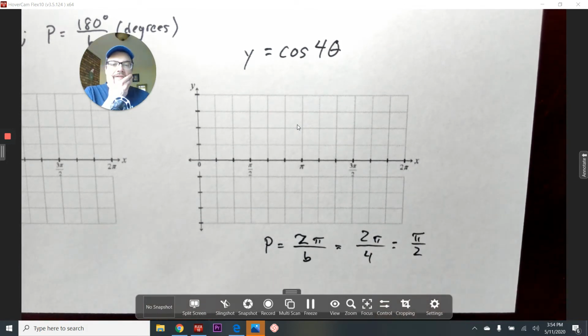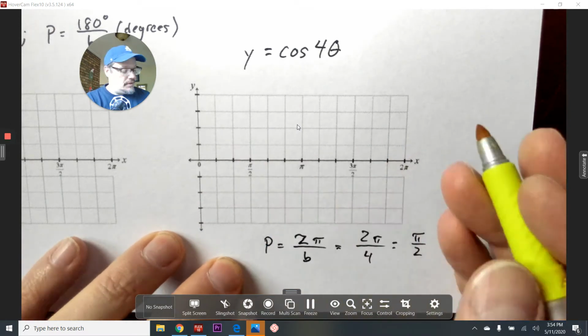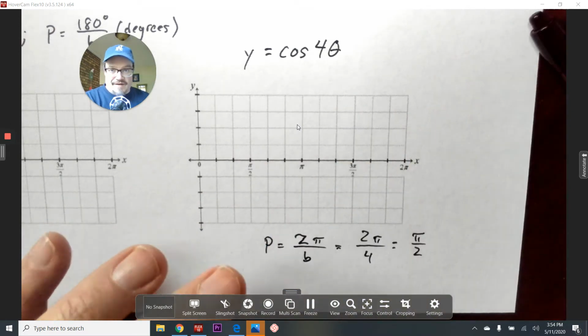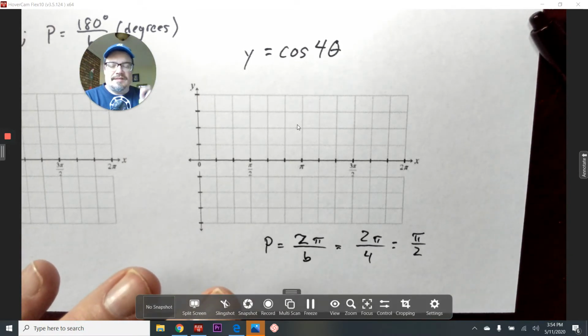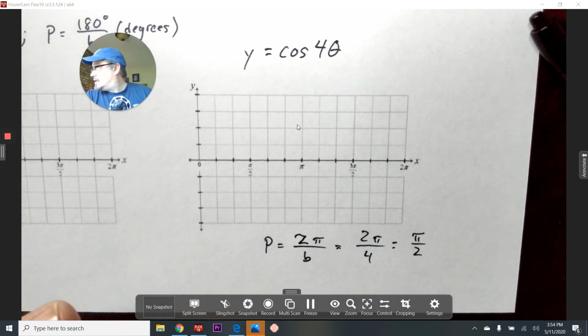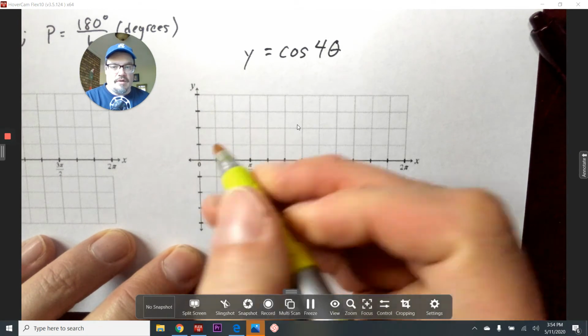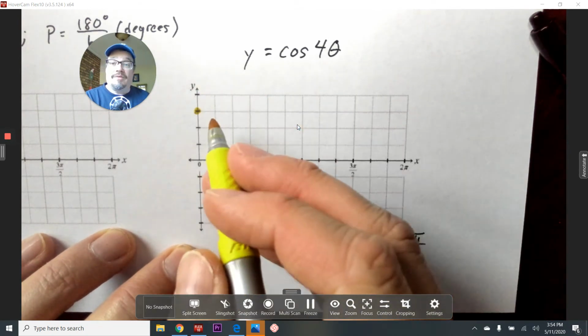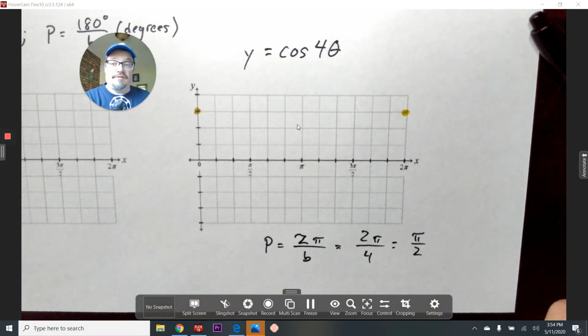Okay, so I'm actually going to do the normal cosine. I'm going to graph him in yellow, and I'm going to do it here first, so you can see the effects of this 4 on cosine. Now, cosine is very similar to sine, except he's just a little off center. Instead of starting at 0, he starts at his peak, and when he gets to 2 pi, he ends at his peak. Now, there are reasons why you would choose cosine over sine when dealing with an application, which we're going to get into next week.